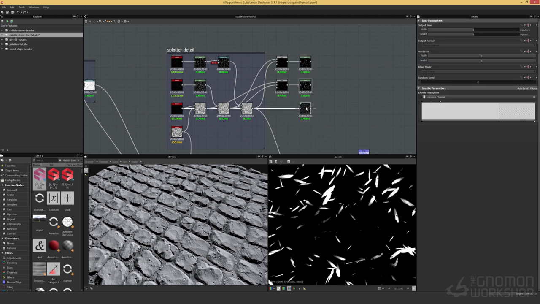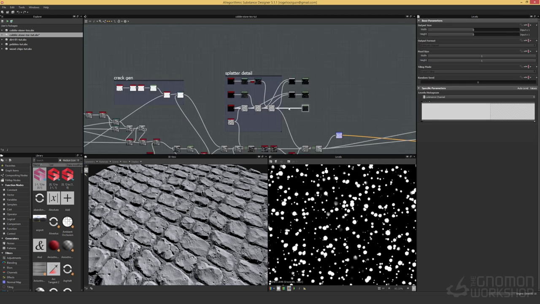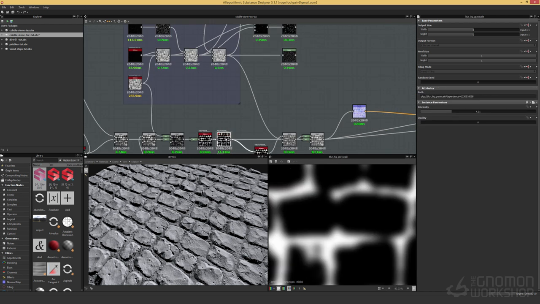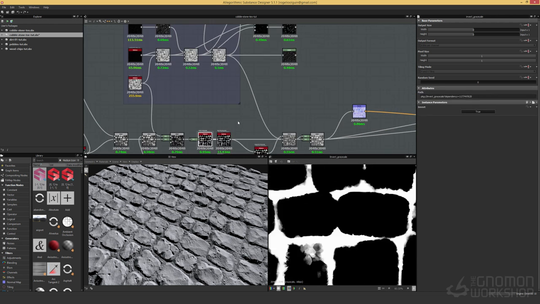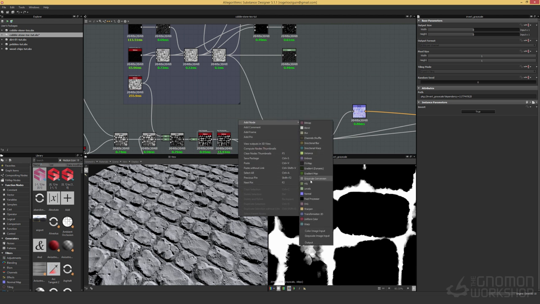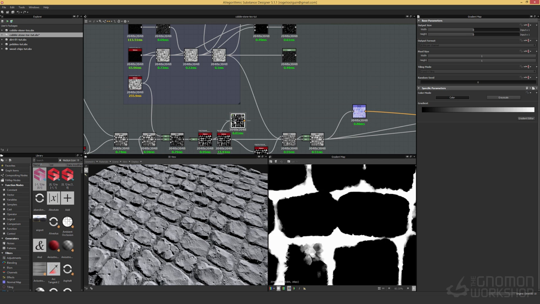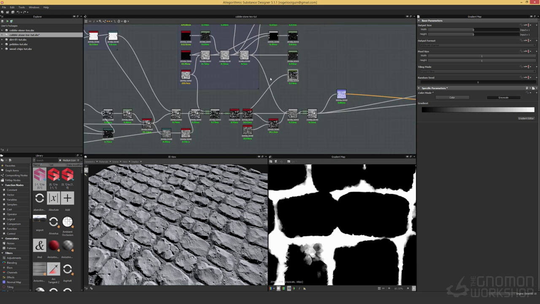my 3 masks, but I also want my grout mask, which I believe was right here. And I'll grab a gradient map and place it in there. So I'm using the gradient map pretty much just as a pin to move it into place up here.